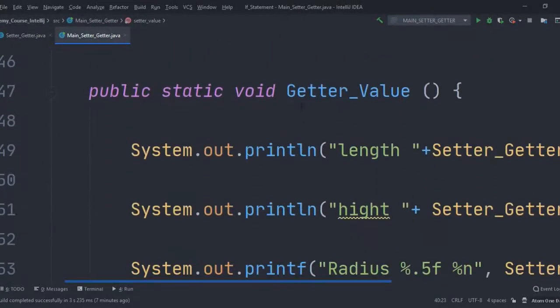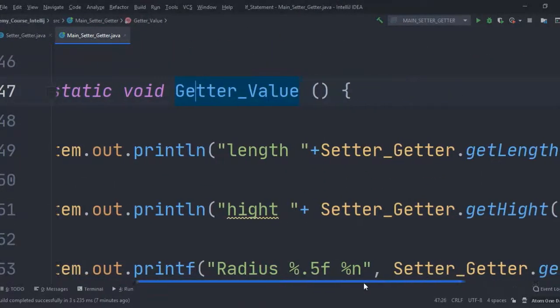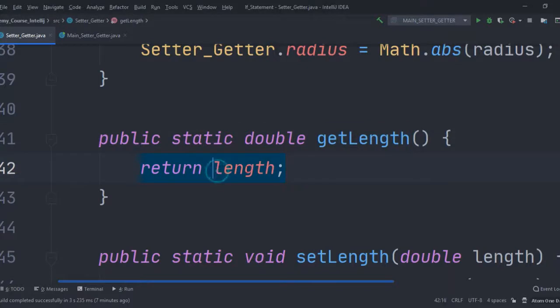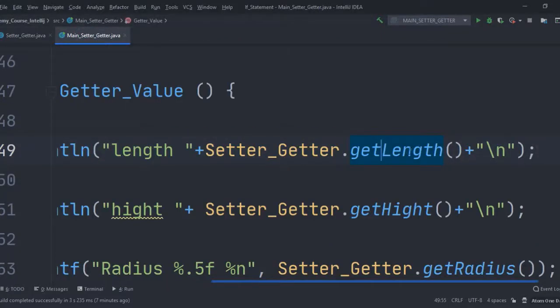And now we have created another method, get value. This is the class, and from this getLength, it will return this length, which is a double number, a number with a decimal point. It will return after printing length, space, the number with decimal point.